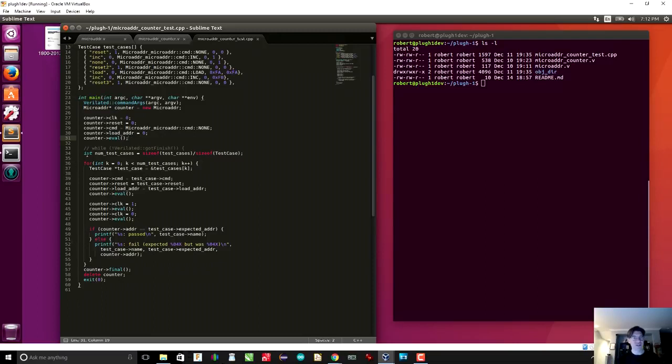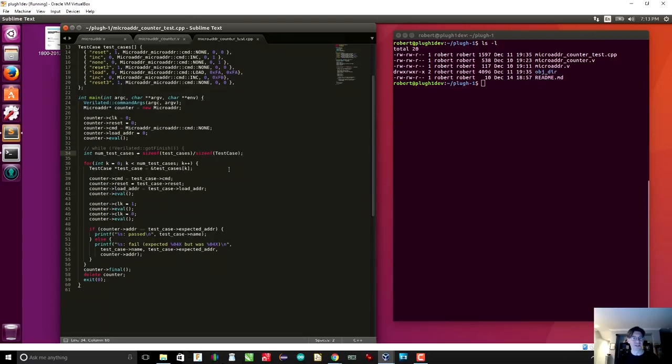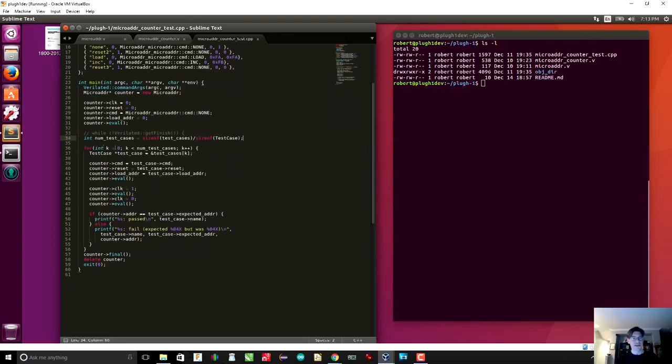So the next thing that I do is I determine the number of test cases, which is, of course, the size of the test cases structure. That's this whole structure over here in bytes divided by the size of a single test case in bytes. Okay. Then I step through each test case.